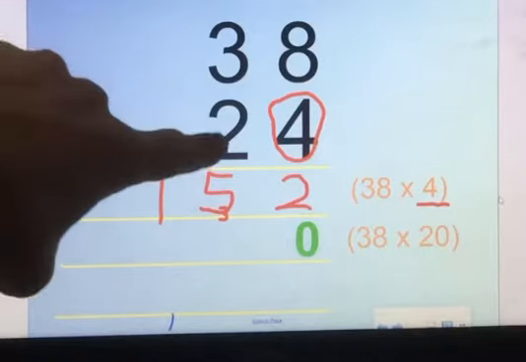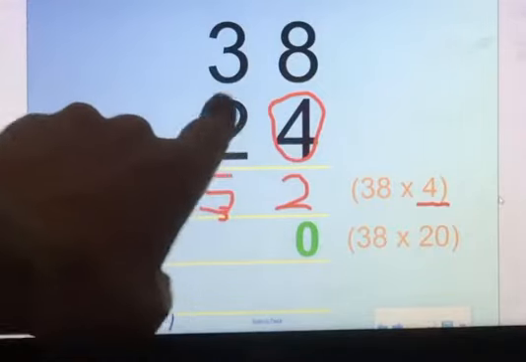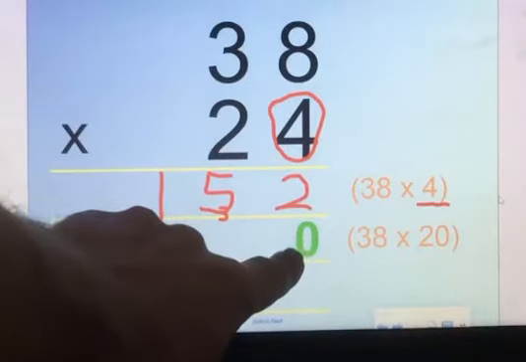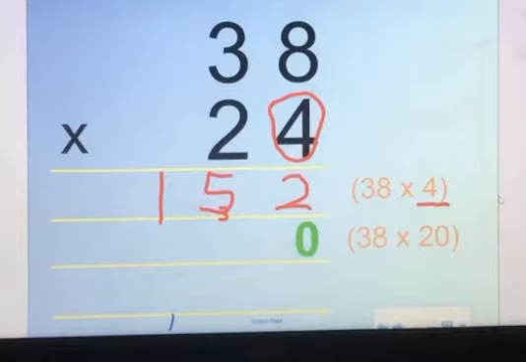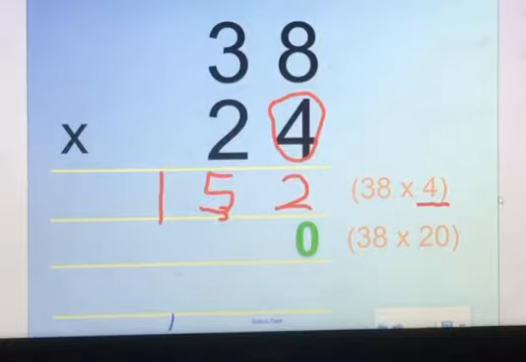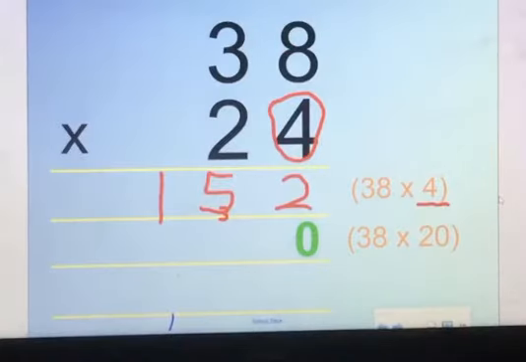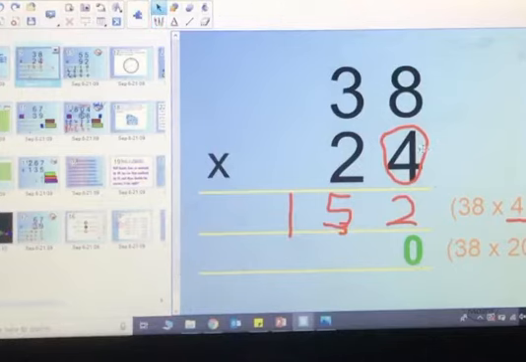It's hard for us to times by 20 mentally. So what we do, we're going to times everything by 2, but because we have this 0 here, everything we times by 2, because we're putting it here, everything is pushed 1 place to the left on the place value chart, which automatically times everything by 10 for us. So if we times by 2, we're actually timesing by 20, which is the clever thing about long multiplication. So that's why we keep it 2, but we put the 0 there. Okay, so I'm just going to move this little circle to there to make me remember.